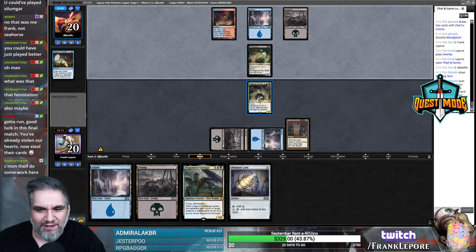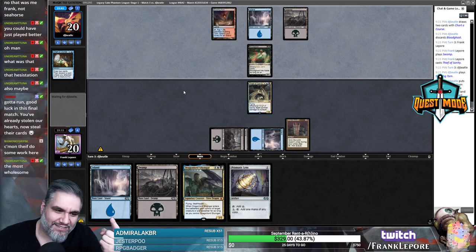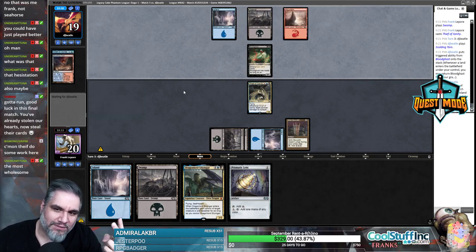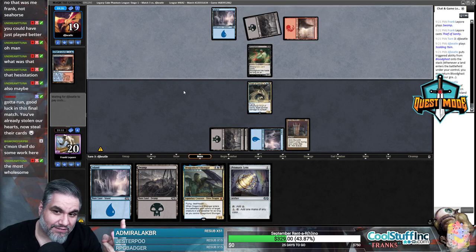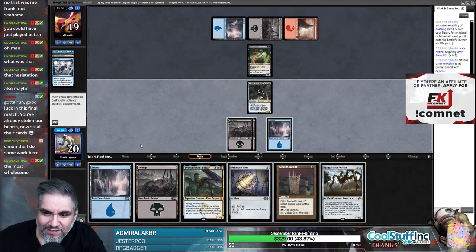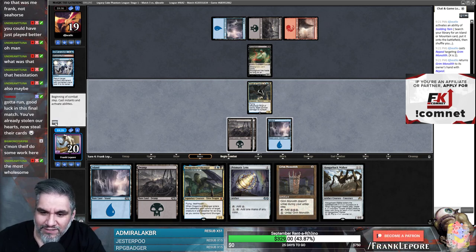Don't kill this. Just come on. I'm gonna get one connect. One connect. You can't Bone Shredder it. You can't Flame Tongue Kavu it. You can't Vindicate it right now. Yeah, I don't care about that. I do not care about this.